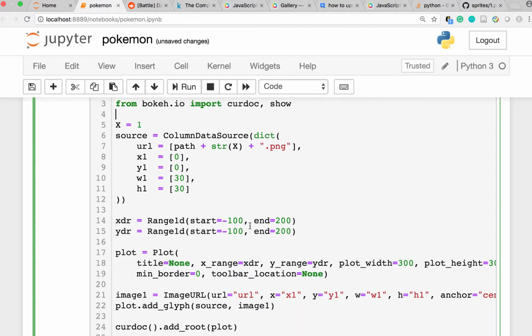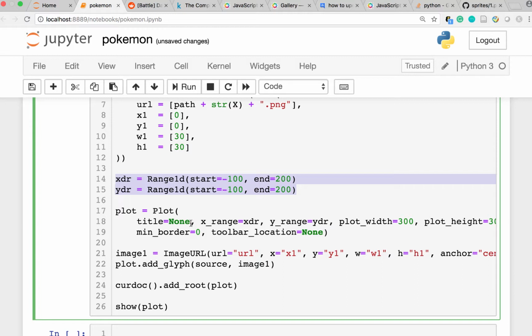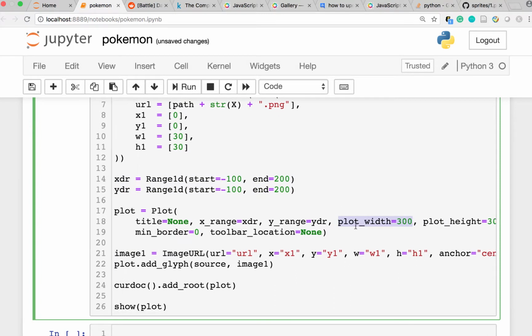I essentially set a range here and then create a plot, no title, with these ranges from -100 to 200. This doesn't particularly matter. You just need enough space to look at the Pokemon. Plot width, plot height. This will be important when creating our Pokedex layout dashboard, which we'll do in another video.